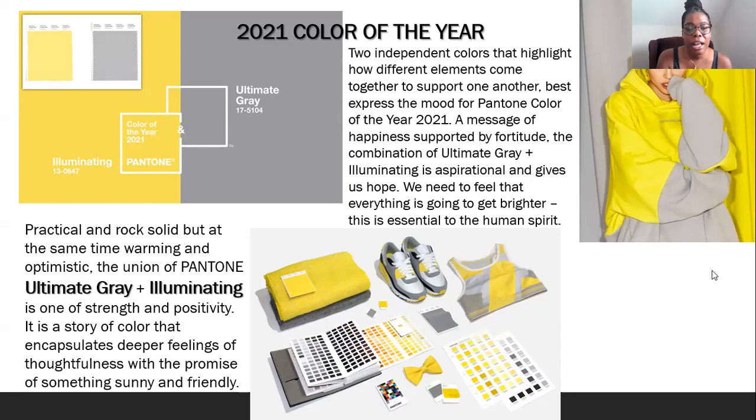So our color of the year, 2021, is two colors, ultimate gray and illuminating. And prior to 2021, Pantone forecasted two colors back in 2016. And in my forecasting and color video, I'm going to discuss that, okay? Because I love color. I love the psychology of color. It's so much more than, ooh, I like blue, ooh, I need a brown shirt to match with my tan skirt. It's really a mental thing. All right, and I want to explain that to you, and I want you to be able to see it and notice it.